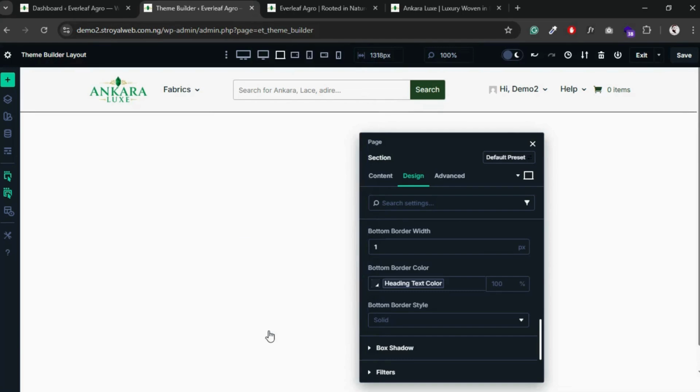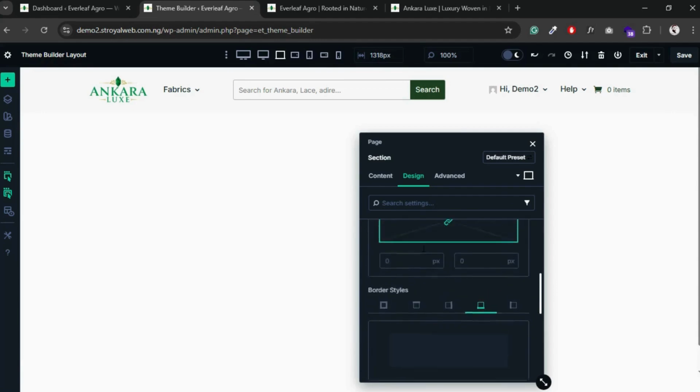So I'm going to use this, and I'm going to change the opacity from 100 to 10%. You can leave it this way, okay? If you have another color, or you want to increase the border width, you can do that, depending on what you want.